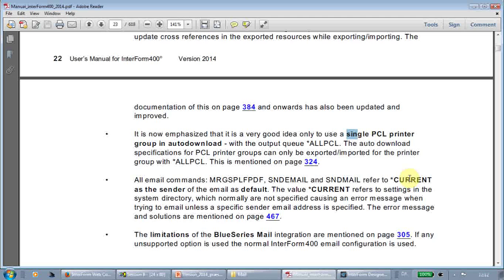So if you forget to set up a sender's email address for these commands, then you will get a cryptic error message indicating that something is missing in the system directory. This error message is now included in the manual, and also the solution, which simply is to add a sender's email address.